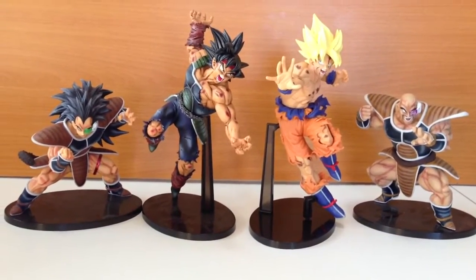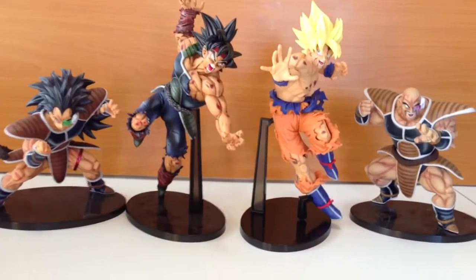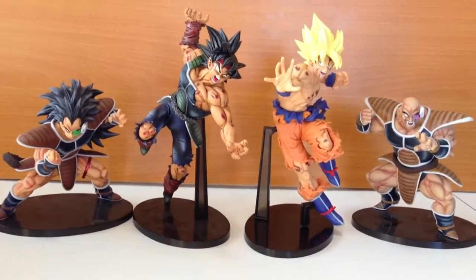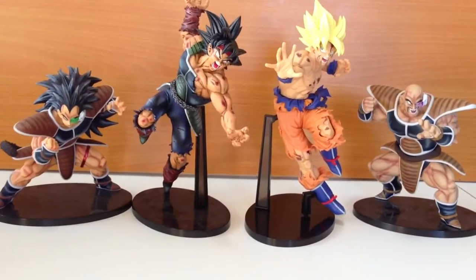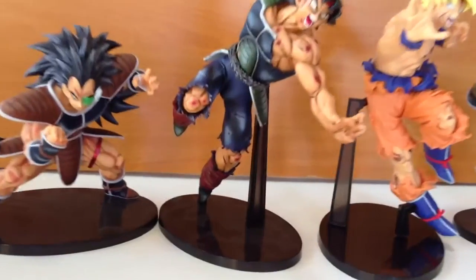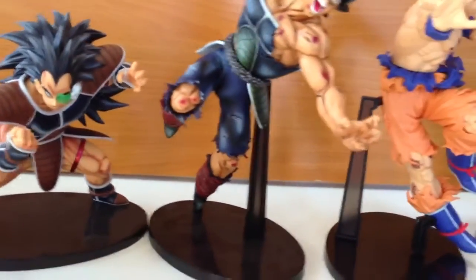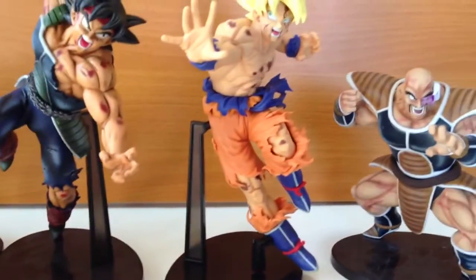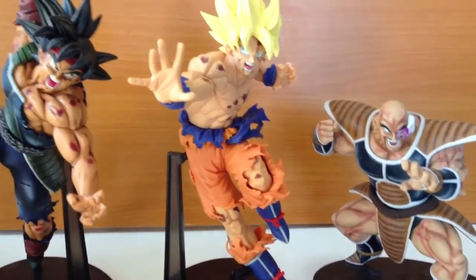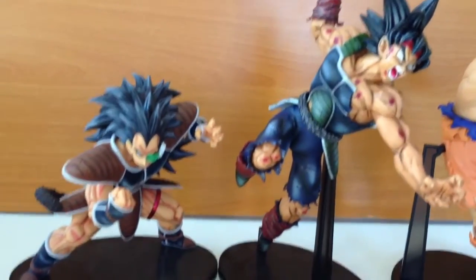These figures are the Banpresto SCultures Series 5, released in 2015. I need to point out firstly that of the 4 figures you see in front of you, 3 of them are repaints. So 3 of them have had their paint job modified, whereas 1 of them is the standard factory version, which is, well, maybe I'll let you think about it and tell you at the end.